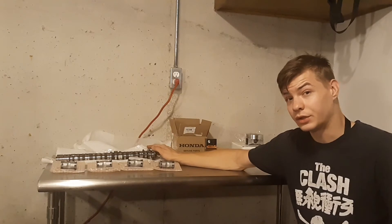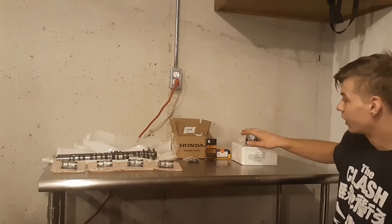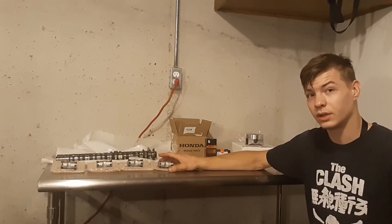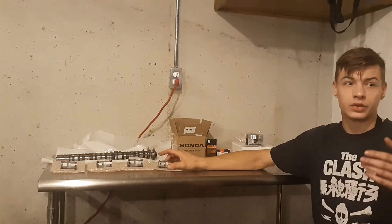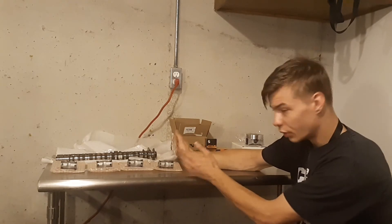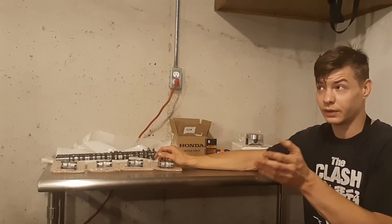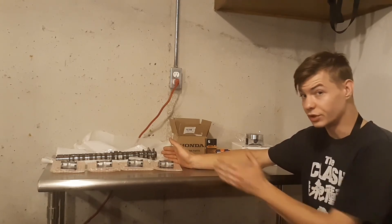For these camshafts I paid $98 shipped — you could probably find them cheaper if you look hard enough. These brand-new exhaust rockers from Honda cost $112 shipped, and I paid $186 for the pistons. The only other component I'd recommend that's not on this table is a set of valve springs — Brian Crower valve springs run about $150 for the K20 A3. If you stick with just the bolt-on section, including the engine at $350, you'll be at about $710 invested total.